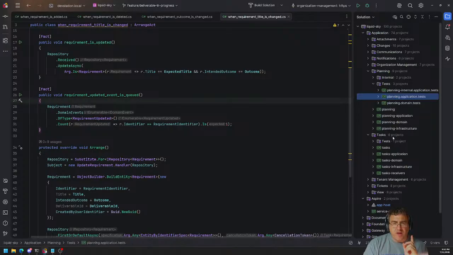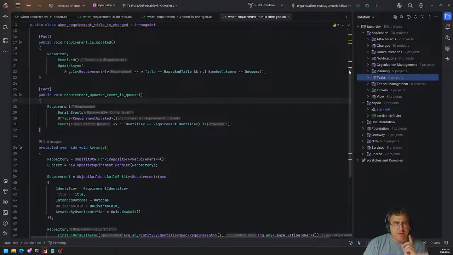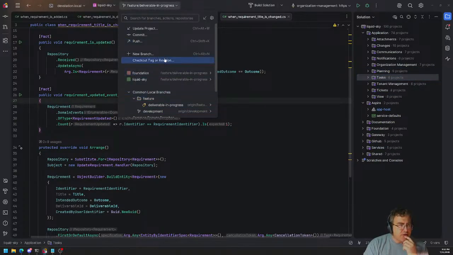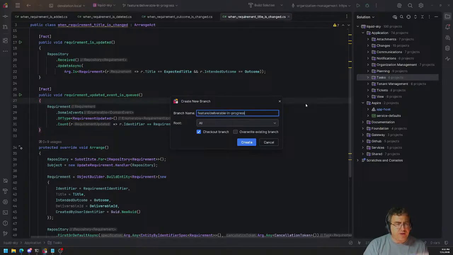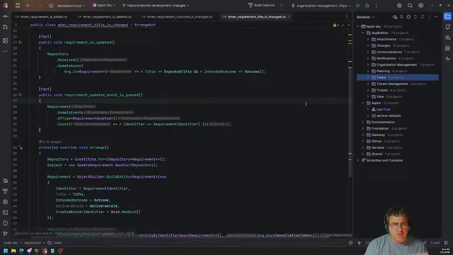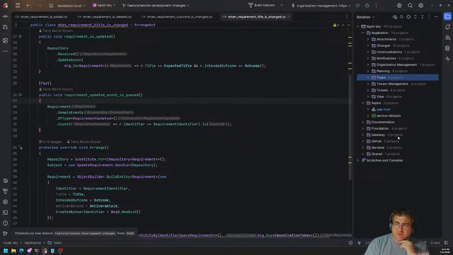Okay, so that solves the branch feature. Development. Possibly end up overwriting a branch that I already have.